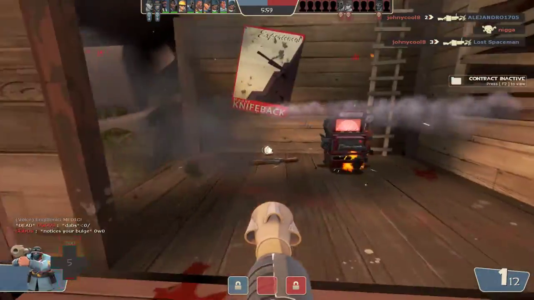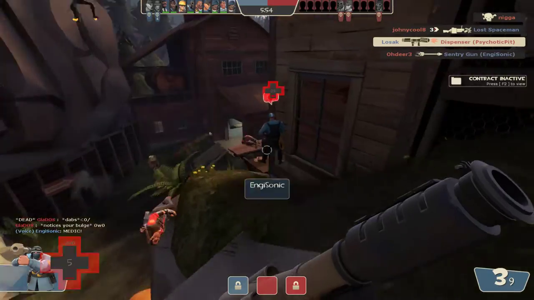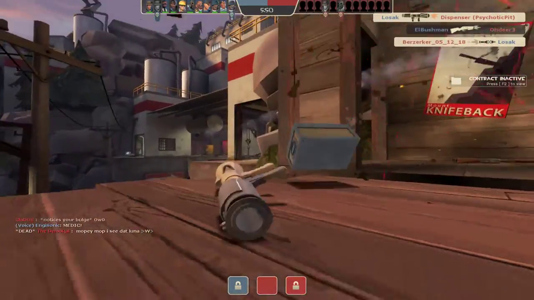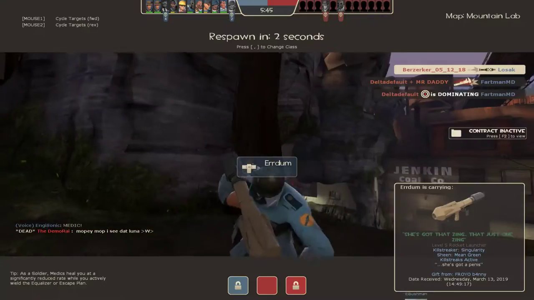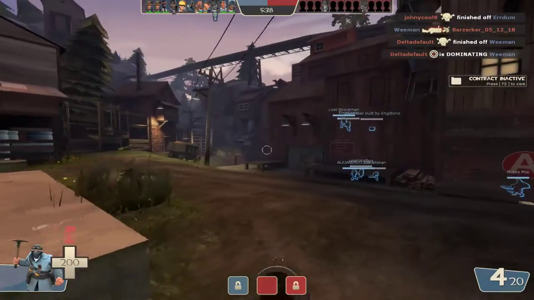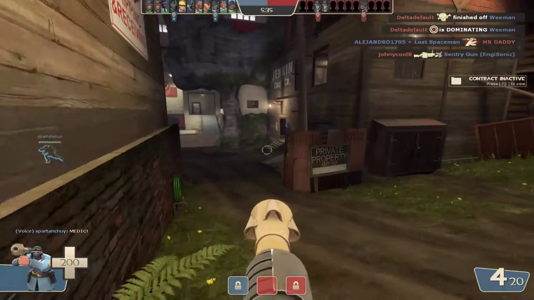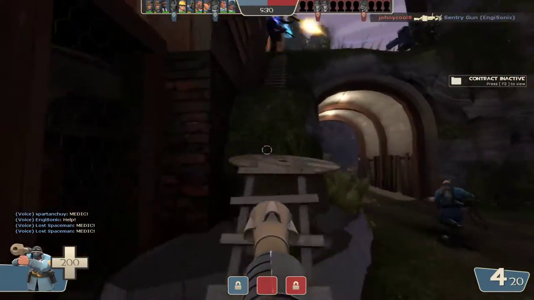Got very quiet. Oh. The sentry's down, so. Alright, yeah, no, our team is kinda waiting around the hill. I don't know what they're doing. They're being normal gamers. They're the average gamer. We need epic gamers.